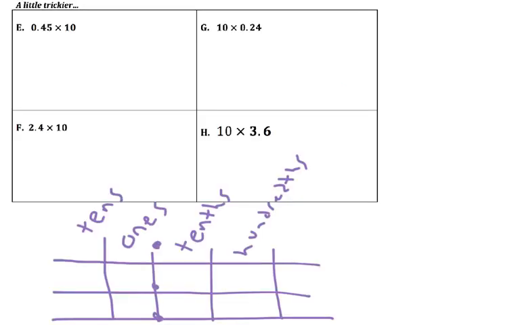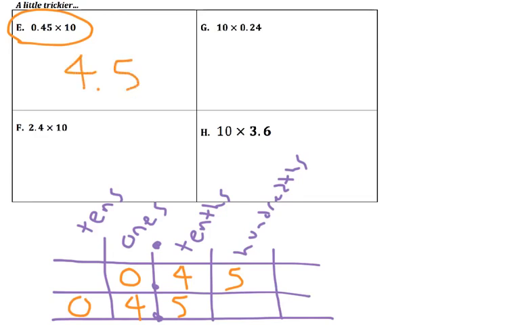As I'm making this video and running around the school trying to find a quiet place, I thought of another way to help you. So just to see how the place value is shifting, say you start off with 0 and 45 hundredths. When you multiply it by 10, all that happens is every number goes up a place value. So you end up with 0, 4, 5, and that's why this answer is 4.5.